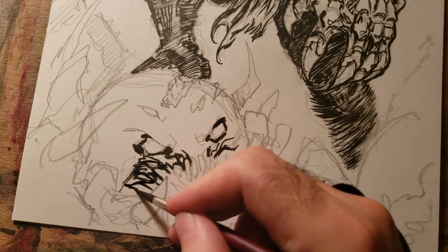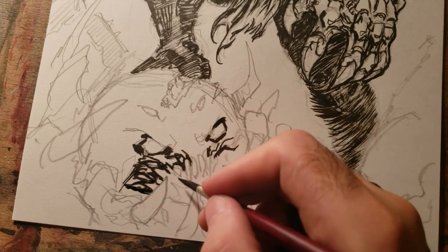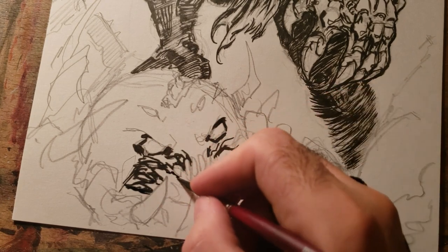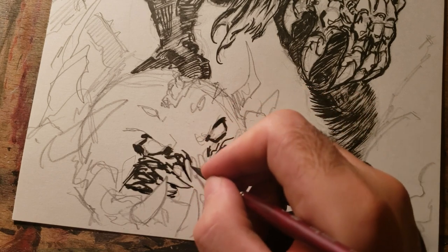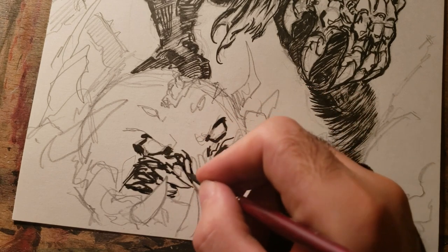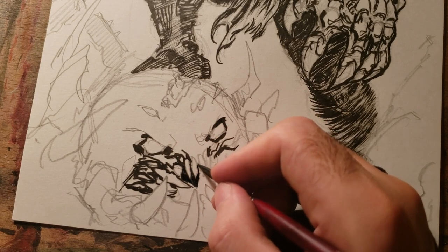Everything's about shapes. So you see here, I'm just interlocking kind of triangular shapes, pointy shapes, right? Probably gonna blacken the mouth, so yeah, gives it a cool look.